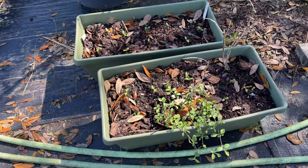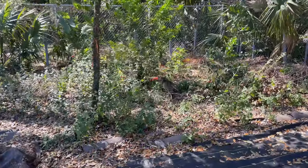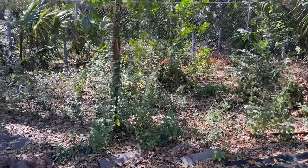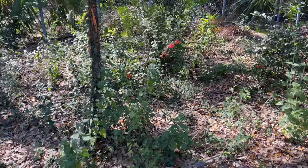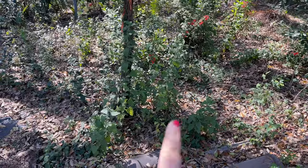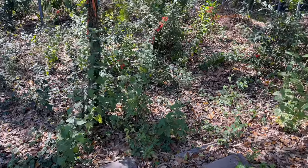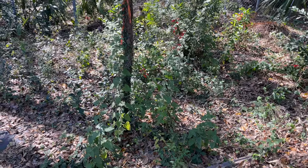And then back over here in this wild area in the back corner of their lot there's a bunch of salvias coming up, so I'm just gonna dig some of those up and move them in. And that'll be fun because y'all know I have to dig up and move stuff.